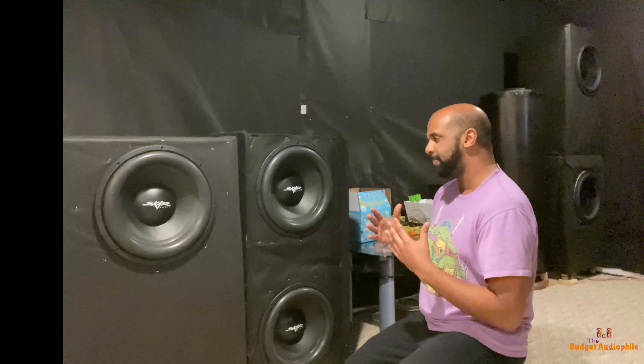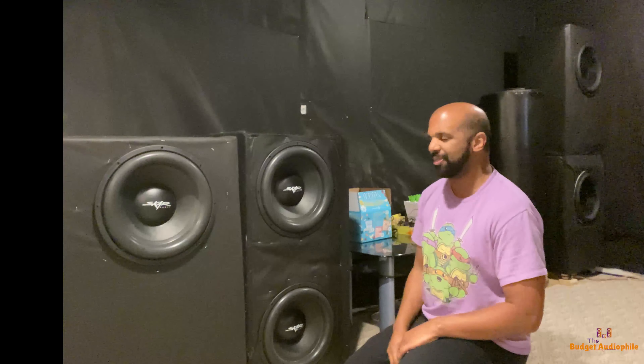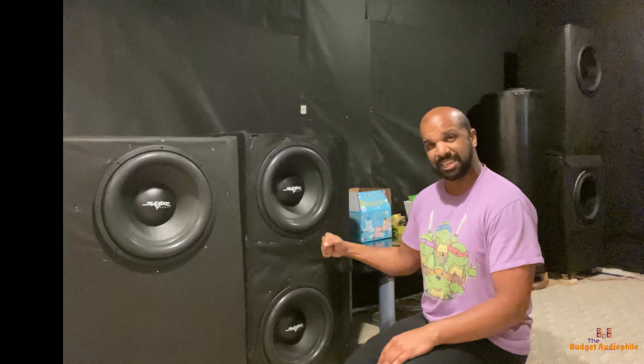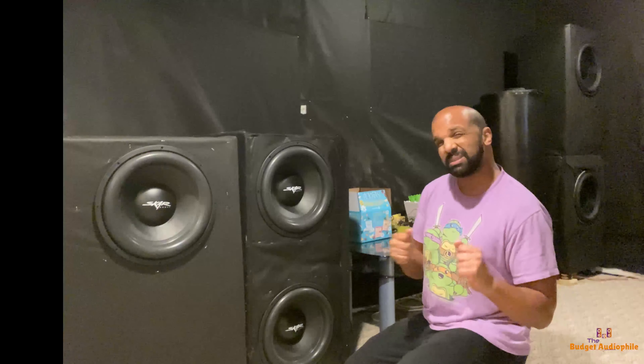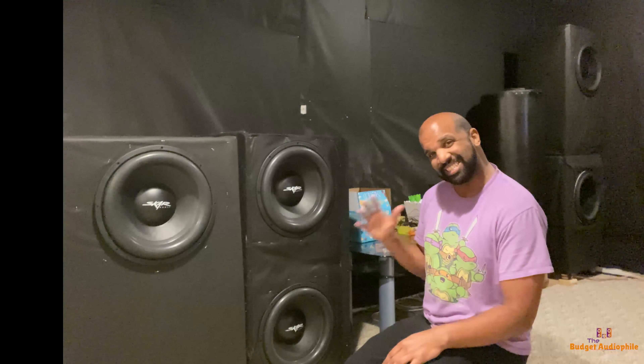There's nothing quite like having 315s just shaking your house around. I absolutely love these and I highly recommend them if you're in the market for budget-conscious audio. If you want a great set of subwoofers for your theater, check out the SCAR SDR-15s — these things go for just over 100 bucks each shipped to your door. You can buy two of them with an enclosure for just over 300 bucks. Hook them up to an external amplifier and just send it. Really, really amazing subwoofers — I think you guys will really like them.